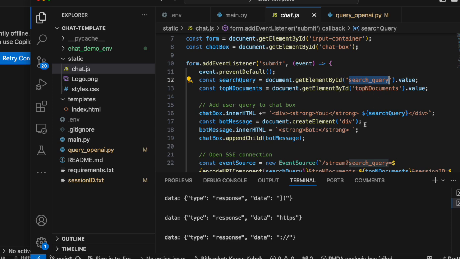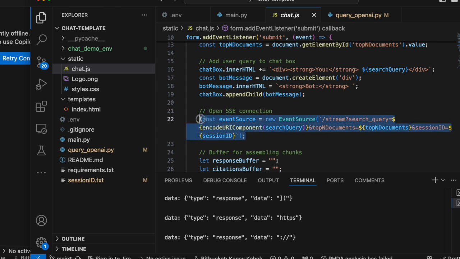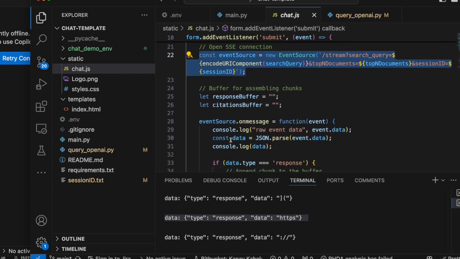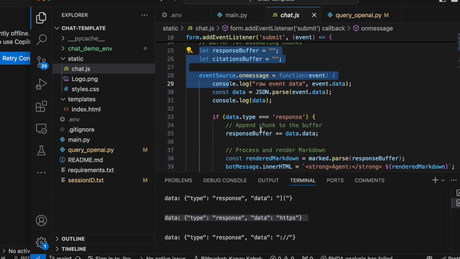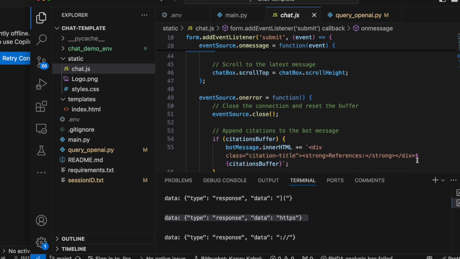Then it'll also have something called top end documents that is available. Now you could design it in such a way that you have the top end documents and everything read from a file and fed to it. It's quite simple. And this is how it'll go ahead and process that information. It opens the SSE. Remember the SSE that we were sending. So, when you send data like this, JS already has ways to interpret that and put it together. And that's what this is. So it opens the SSE connections, it puts it all together, and then when the message is received, it'll just render the markdown, and that's what's going on, guys. Okay, that's pretty much it.